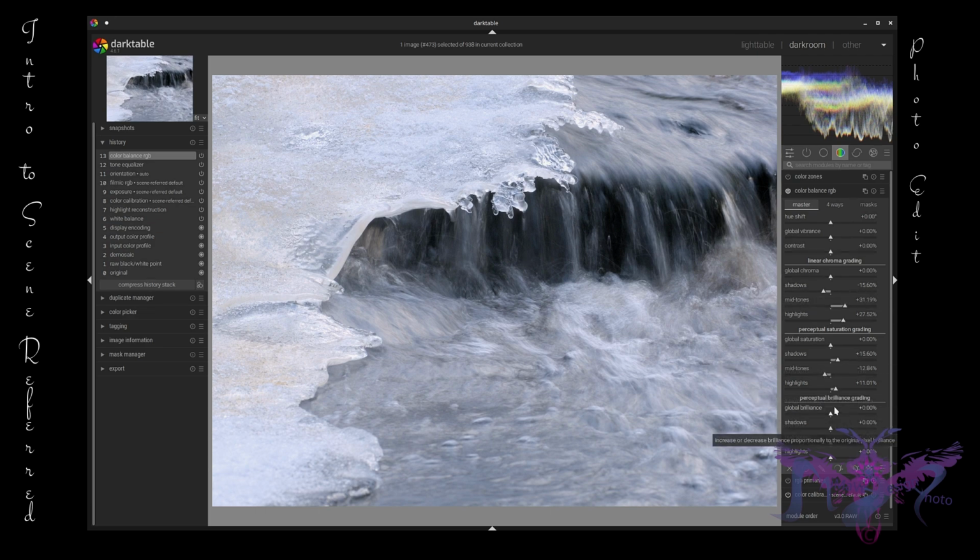these tools. And this brilliance tool is very powerful. You can do a lot with the shadows and highlights with this also. In display referred I used different tools to handle shadows and highlights. And here I can use the color for shadows and highlights also, like the tone equalizer. So it's a bit of a different way of working, but you get really nice results.